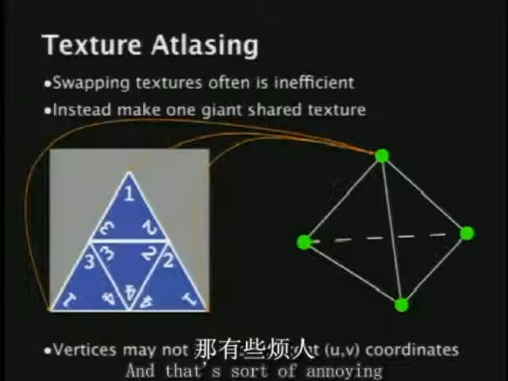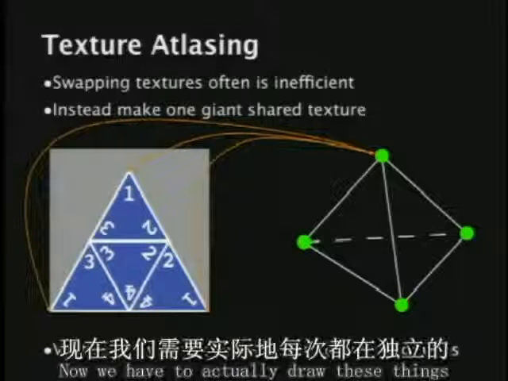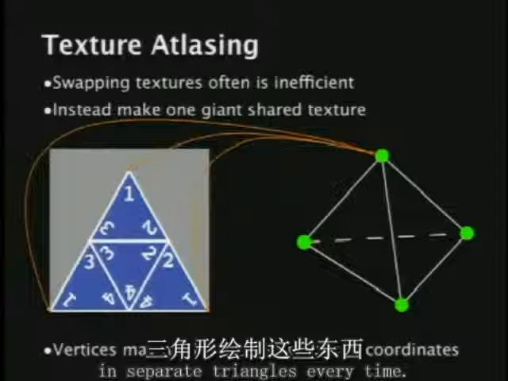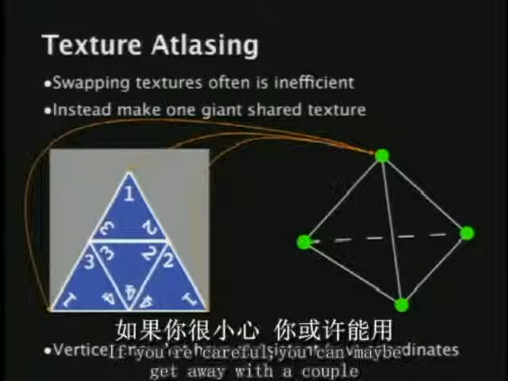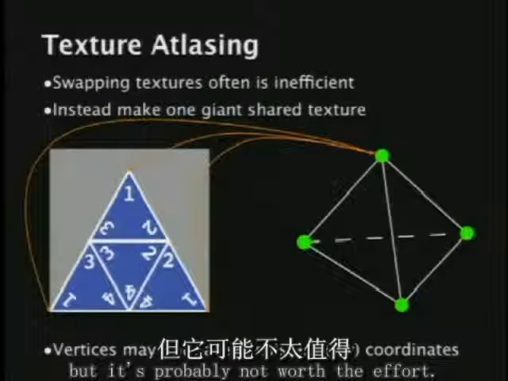And that's sort of annoying because that means we can't really use the cool triangle strip trick that we used before. Now we have to actually draw these things as separate triangles every time. If you're careful, you can maybe get away with a couple of the triangles and triangle strips, but it's probably not worth the effort.